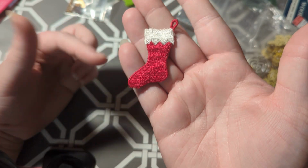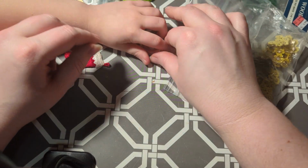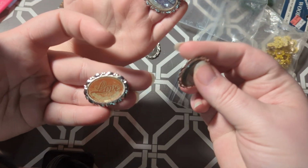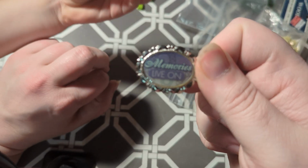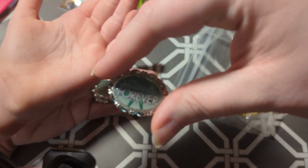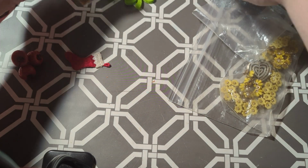And then we have a little cute stocking. I bought this whole bag just for this cute stocking, but these were also in it, which are so adorable. Say family, love, memories live on, and friends forever. So I thought that was so cute. So that's what's in that bag.